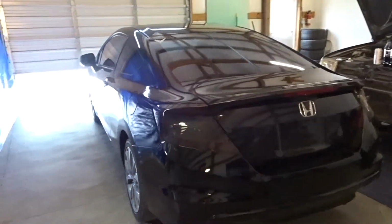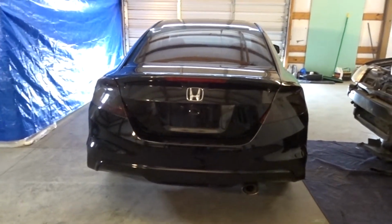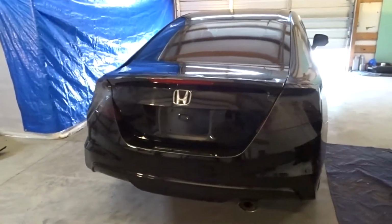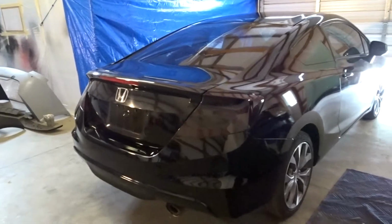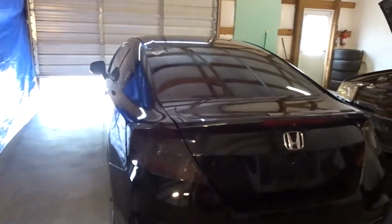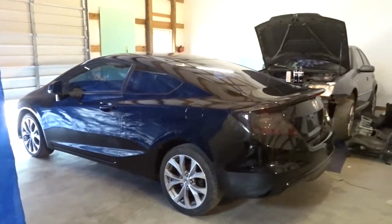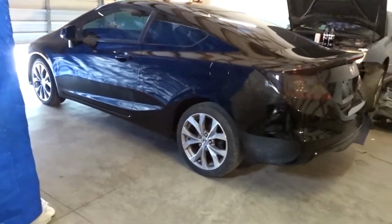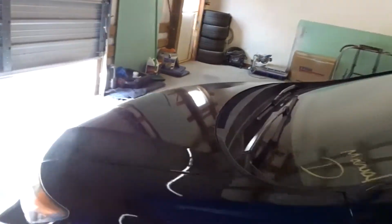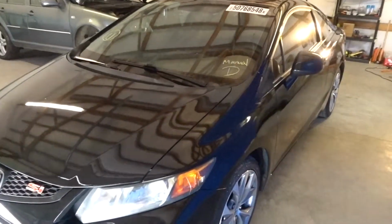Guys, so we got the rear done, and like I said, I don't remember where all the bolts were or which ones went where, so I had a little issue with those two right there that go into the back. But other than that, we got her. We got her done. Almost. There's still a few minor details here and there that need to be done to it. But other than that, she's pretty much complete.